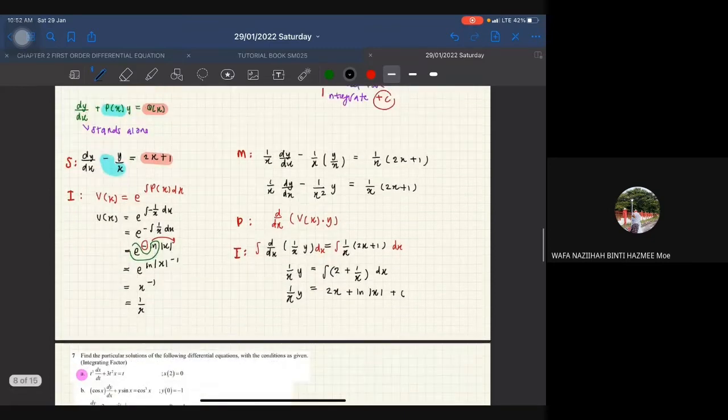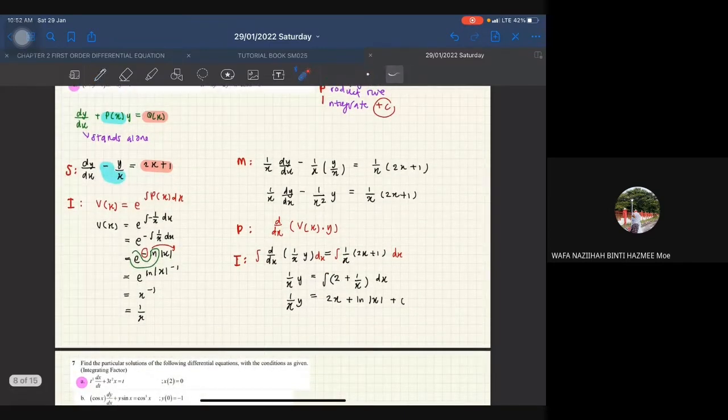Okay, saya repeat je kejap. Alright, so yang belah kanan, on the right hand side, you can actually simplify it first before you integrate. Okay, so kita ada x dekat bawah and then numerator kita yang ini. So kita akan bahagikan every term that we have on the numerator with this denominator. Okay, so 2x divided by x, you get 2. Okay, and then 1 divided by x, you get 1 over x. Okay, so kita integrate saja daripada sini.